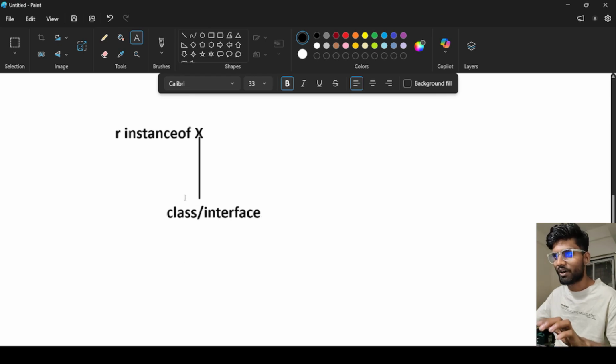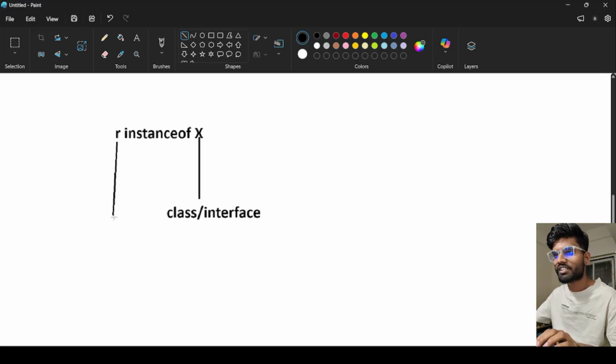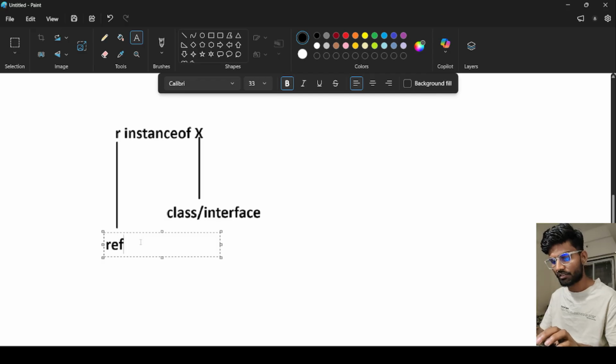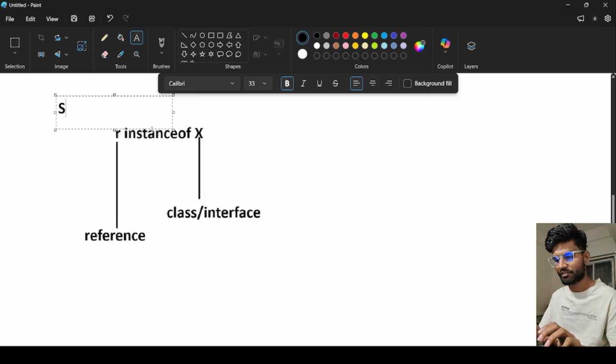I will again revise the instanceof operator in upcoming classes. What is a reference variable? In types of variables, we will see in detail. This is a reference variable. This is the syntax for instanceof. Remember, instanceof is all small letters, not capital.